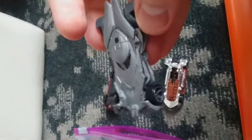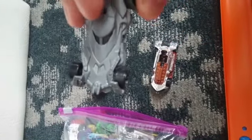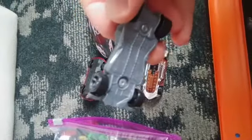I do have at least 20 feet of track here at the moment. Now here's the comics edition Batmobile, which, I don't know, it's pretty much just all gray and light. Usually the Batmobile is colored in black, but because this is the comics edition Batmobile, it's gray. Plus, it also runs pretty nicely on the track. Yeah, a lot of my models here that I own today seem to run well on the track.